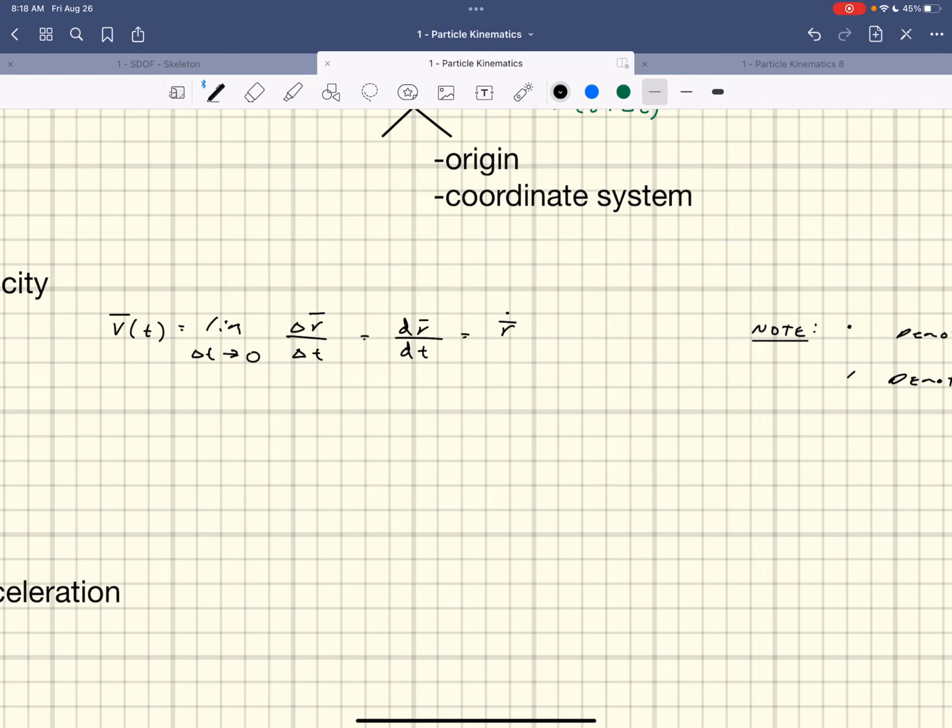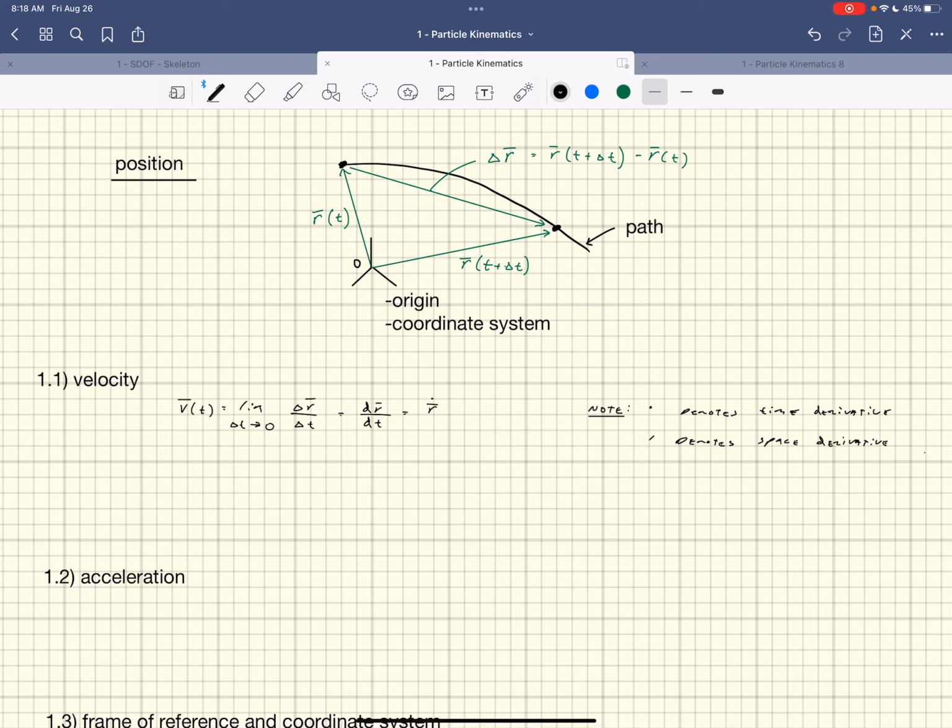Where you're going to see this, if you haven't run into the prime shorthand for derivatives yet, is mechanics of materials in particular. A place where it stands out is the beam bending equation. You'll get to it at some point, and when you do, think of me. It's EI u prime prime prime prime, four primes, equal to negative w of x. It's weeks in advance, but you'll see all those primes because it's taking derivatives with respect to x as opposed to with respect to time.